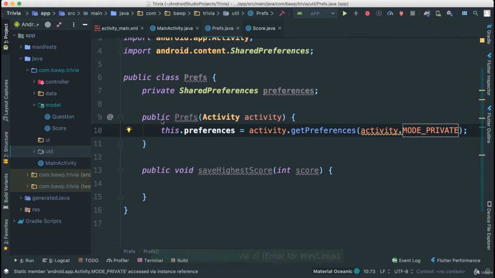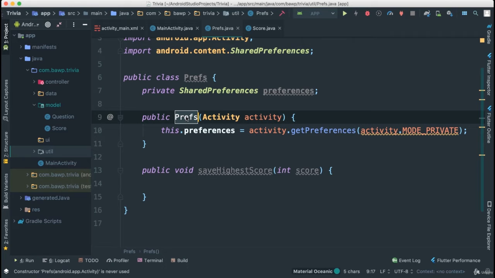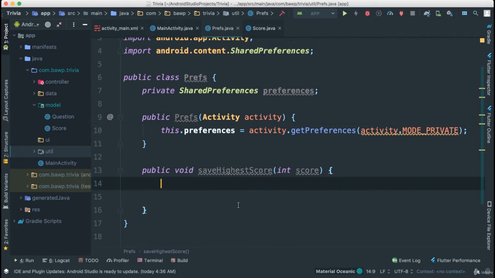So we've done this before, except we didn't do it inside of a separate class. So this is how you would do it. So in our prefs constructor, we're actually instantiating, making sure that this get preferences is set up before we use it anywhere else. So let's think through here what needs to happen. Well, to save the highest score, we need to compare because we need to know whether this current score that we're getting, before we save anything, is indeed the highest score from the previous score. So what I'm going to do here is I'm going to put the current score. I'm going to say int current score like that is going to be equal to what?